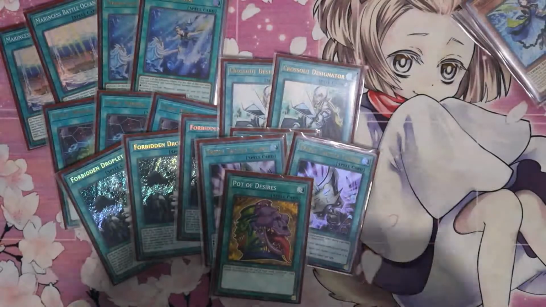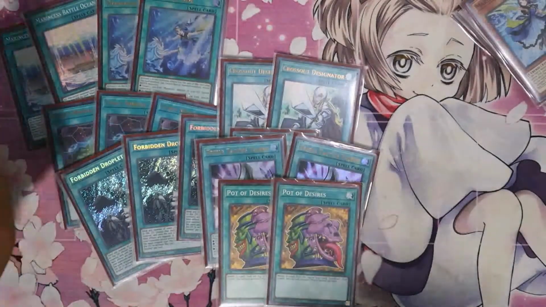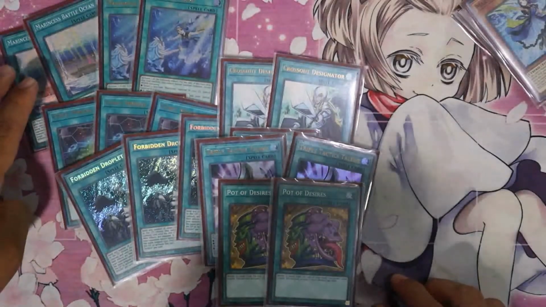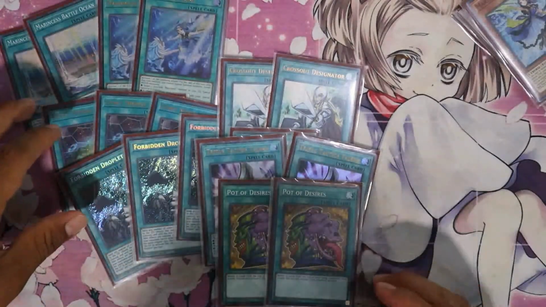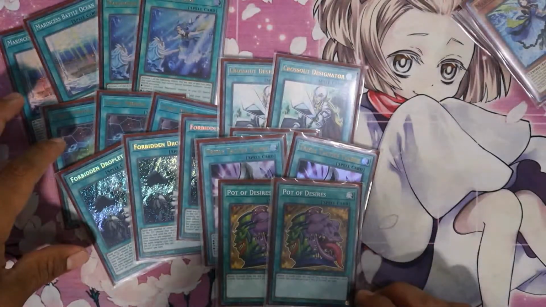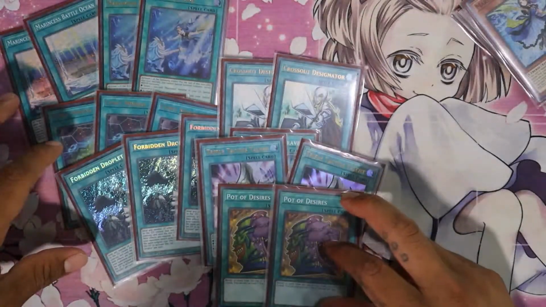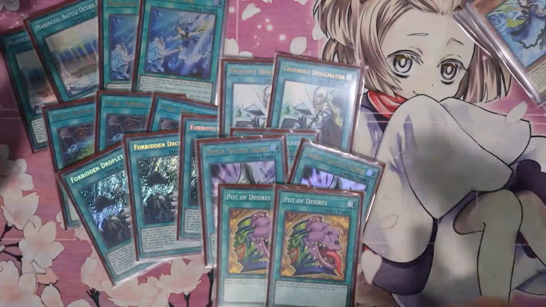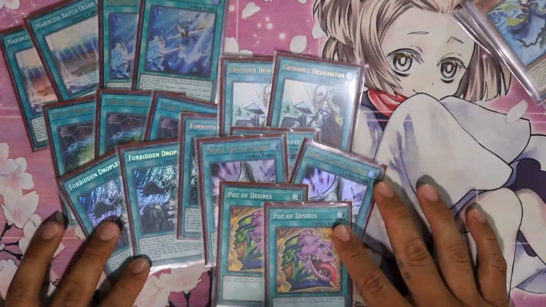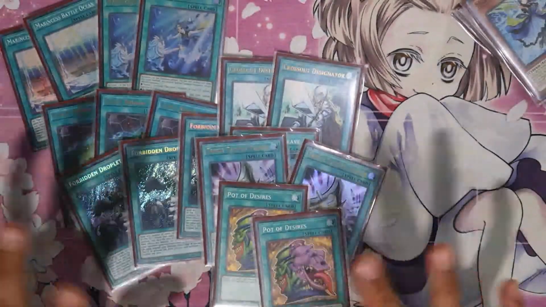And lastly, we're playing 2 copies of Pot of Desires. That's the reason I play 2 Battle Ocean, in case I mill one off, banish one off the Desires, and it helps me have some type of draw power. Also, after you're done link climbing and building your board, you're able to just play Pot of Desires and hope to draw into some more hand traps for more interruptions. So that's really why I like Pot of Desires. But yeah, that's gonna be it for the spells. Now let's move on to the traps.